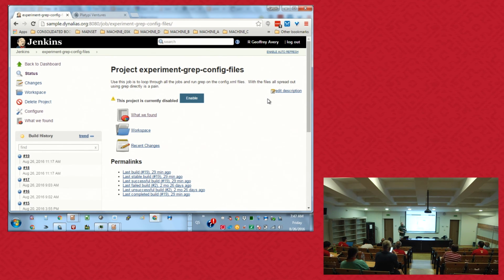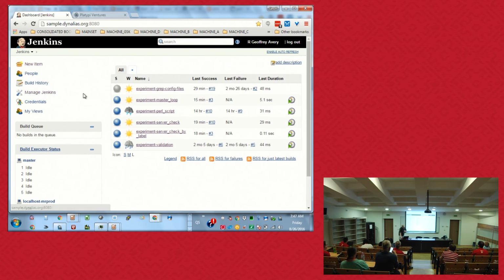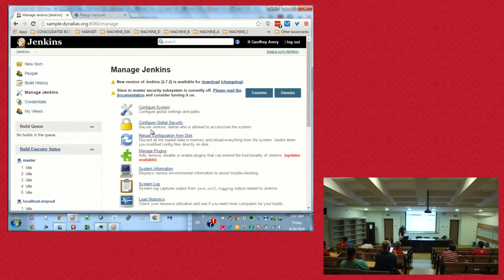Oh, went in, told it I'm going to shut down, don't run any jobs. And then if you go to Manage Jenkins, the third one, Reload Configuration from Disk, this will read all your configuration files, and you're really only supposed to manage your configurations through the tool. I just put new configurations in that were edited somewhere else. So in order for it to know about them, you hit this button, it will read them all in. I then went through all the jobs, disabled everybody, and then at my leisure went back and edited them and made sure they were talking to the right servers as the right users and were otherwise adjusted for this environment.